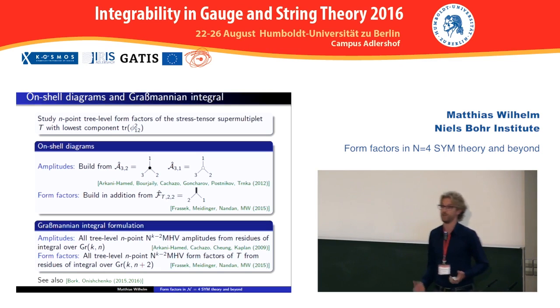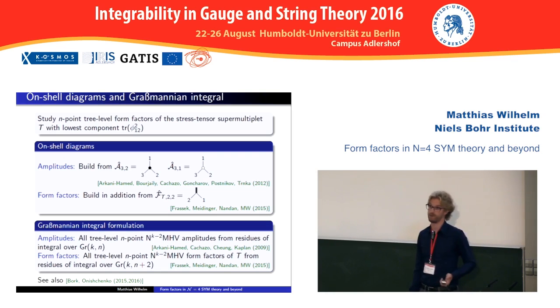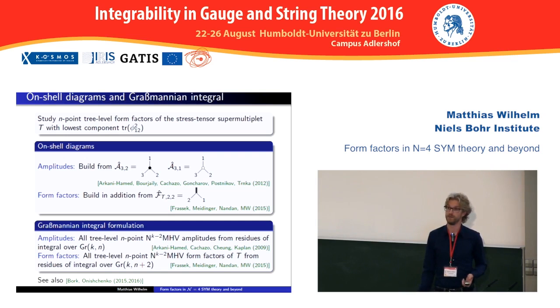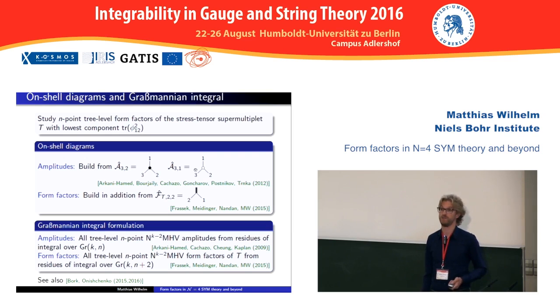One fascinating on-shell method that was developed for scattering amplitudes are on-shell diagrams. It was shown in particular by Arkani-Hamed and friends that the tree-level scattering amplitudes in N=4 super Yang-Mills theory can be described by diagrams which are built using only 2 building blocks. Those building blocks are the tree-level 3-point MHV amplitude, which is depicted as a black vertex, and the tree-level 3-point MHV bar amplitude, which is depicted as a white vertex.